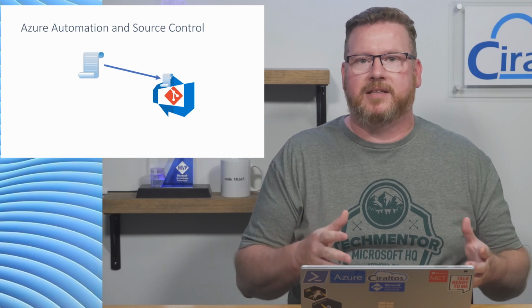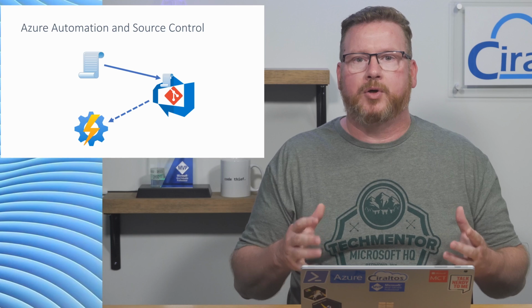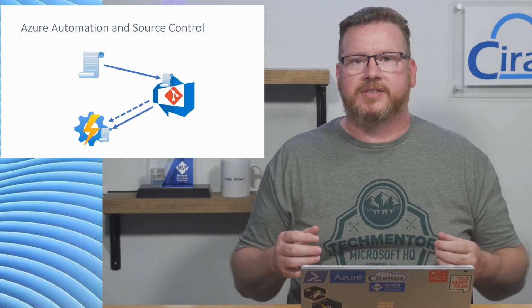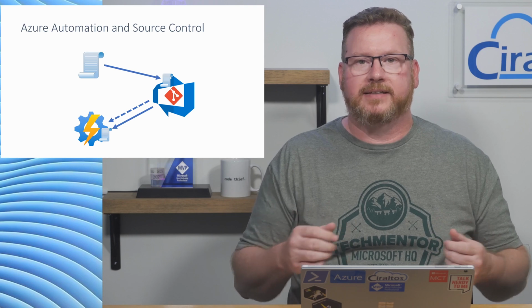Let's take a look at how this works. The flow is fairly simple. We create a repo for our Azure Automation runbooks. This example uses Azure DevOps, but GitHub will work also. Then we create our runbook in a Git-enabled editor such as VS Code. In the example coming up, it's a simple PowerShell script. We then commit the file to the repo. Once we've committed the runbook, source control sends a webhook invocation to Azure Automation. This triggers a synchronization and the runbook is added to the account.